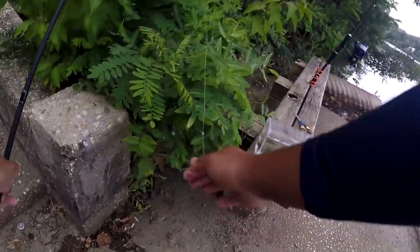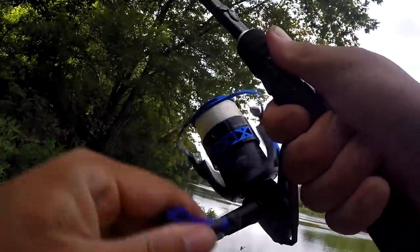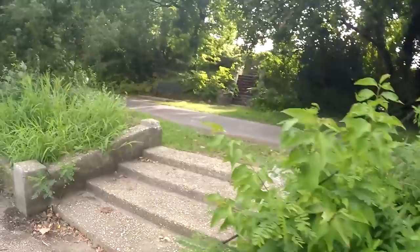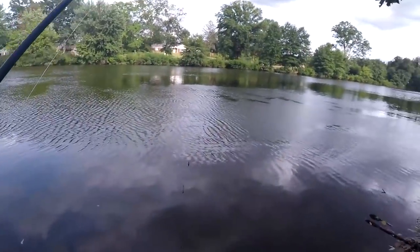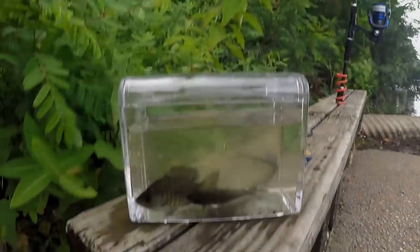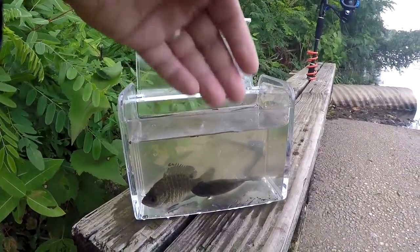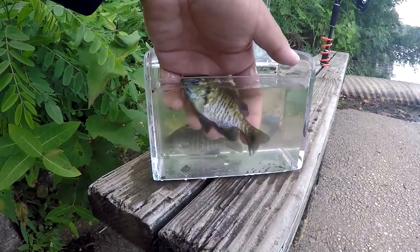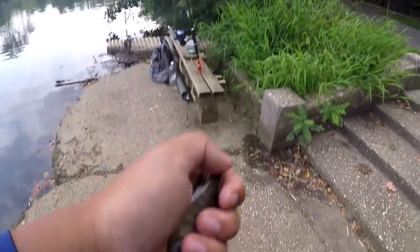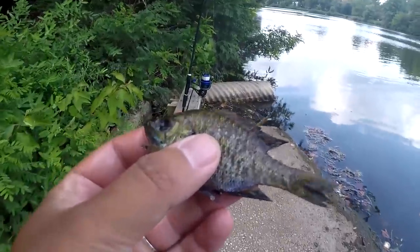As soon as the mosquito fish goes in, we get a bite on the cut bait rod — holy moly! Did it let go? It's on — it's gone. Took the cut bait. Let's put the mosquito fish in the water before it dies. Meanwhile the original bluegill is not doing so well — it's got a puncture close to its soft dorsal. Time to give this guy the one rod special and use it as fresh cut bait.